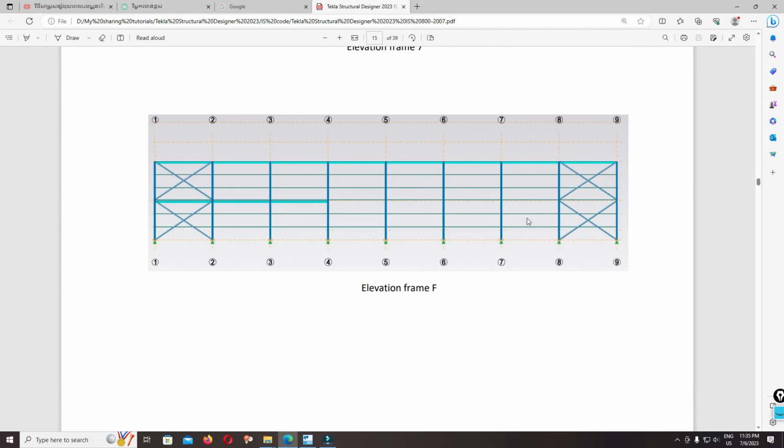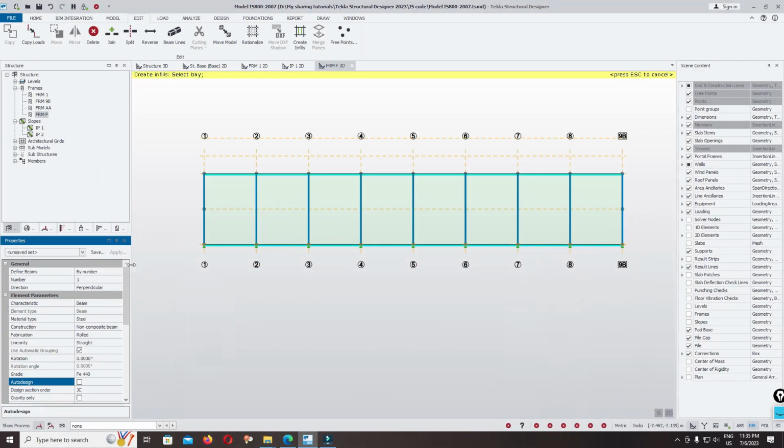One, 2, 3, 4, 5, 6. Input it 5. Enter, select.